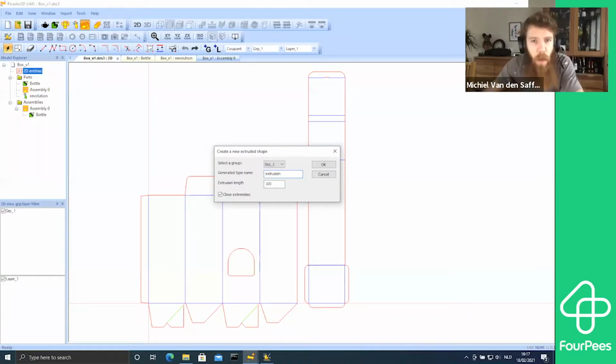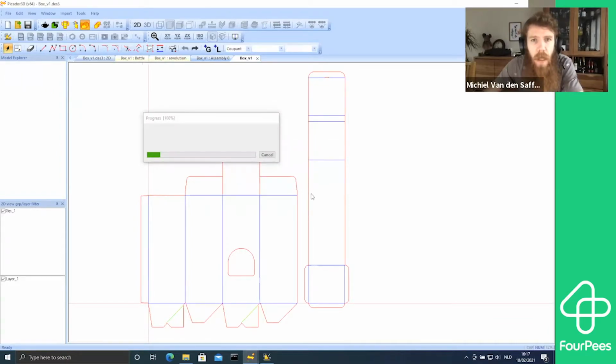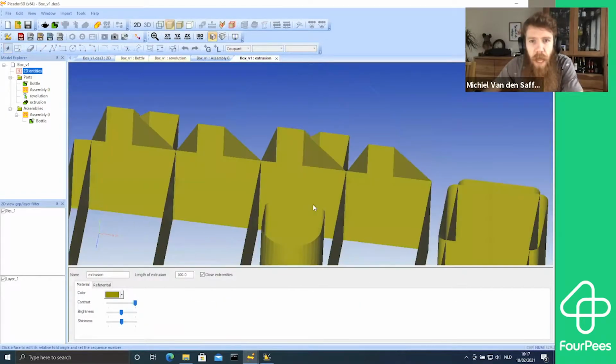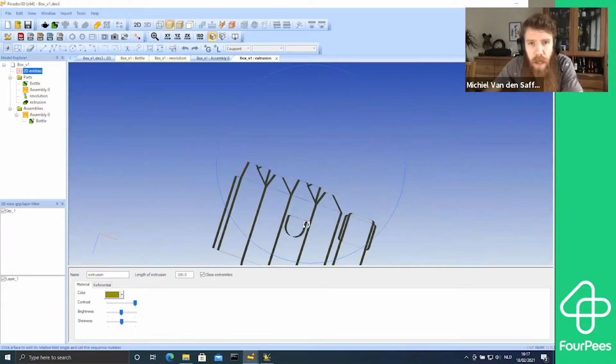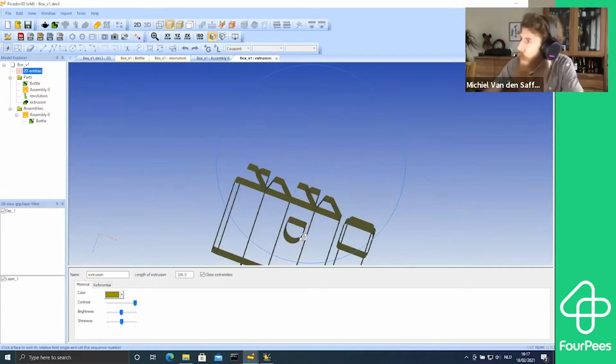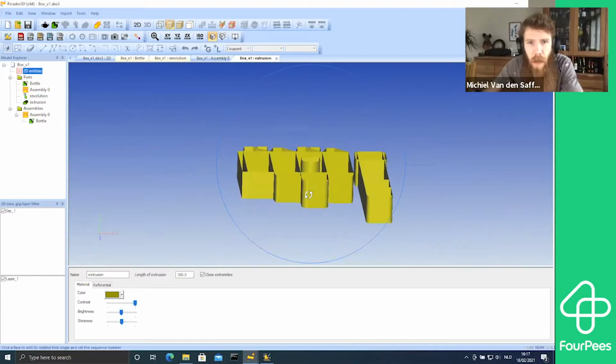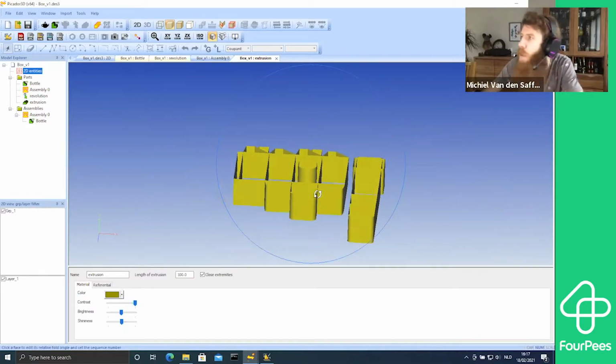That doesn't always work very well when you're using a drawing that has crease lines and extra cutouts and stuff, but let's have a look at what happens. Then we get this kind of file. So it extrudes all my lines upwards and it creates a shape that way. Of course, again, not something that's very useful for what we're currently doing. So another file that we're not really going to use.